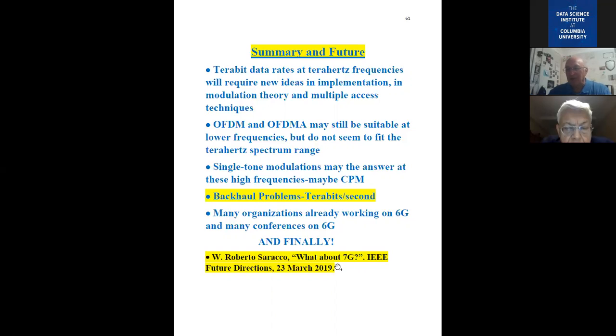And then the last thing, an article came out a little over a year ago called What About 7G? So I don't know if anybody wants to get interested in 7G, it's up to you. But I would basically like to summarize this by saying that 6G terahertz is a new world. New world in terms of maybe modulation, new world in terms of information theory, and a new world certainly in terms of implementation. Okay? That's all I have to say.